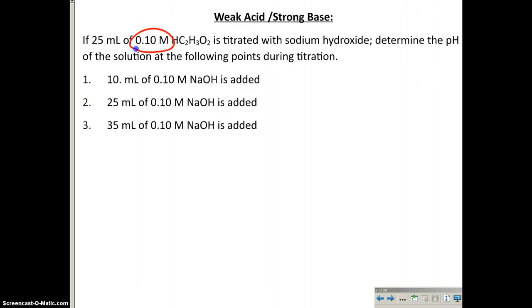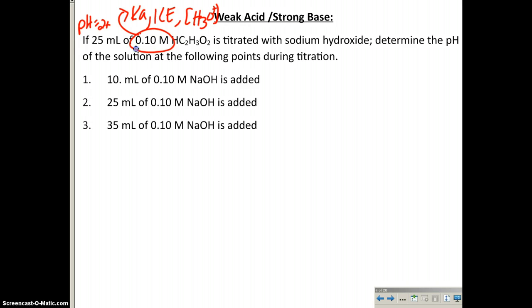You can take this 0.1 molar of the acetic acid. You will know the Ka, which we probably have memorized now. You can do an ICE box. You can determine the hydronium present when that partially dissociates. Then you can do the negative log and you get the pH. So you can get the very, very beginning pH. Since this is weak, it's going to be a pH of 2 or more.